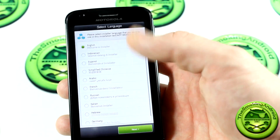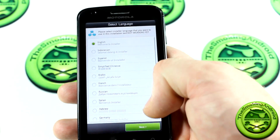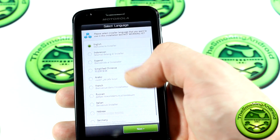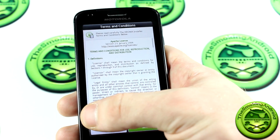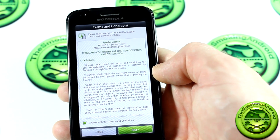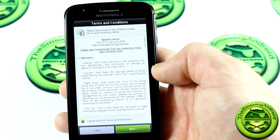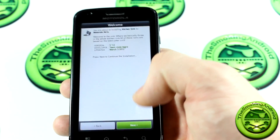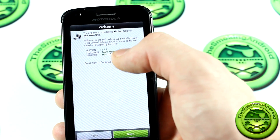Once you've gone through all that, you can select the language — there's a bunch of languages to choose from, so I'll go ahead and press next. Then you're going to click 'I agree' — it's basically a disclaimer, a license and legal stuff: don't rip off their work, and they're not responsible for mucking up your device. Just the usuals. There's your version number with the developer Team Moto Tegra — thanks again to those guys.